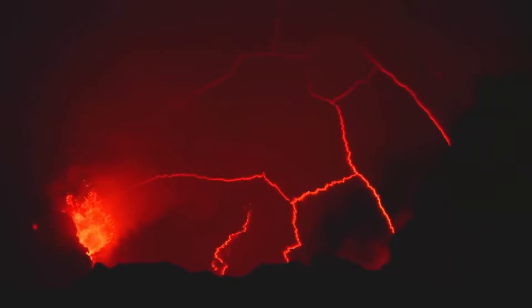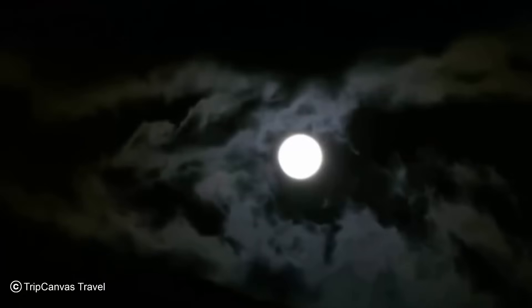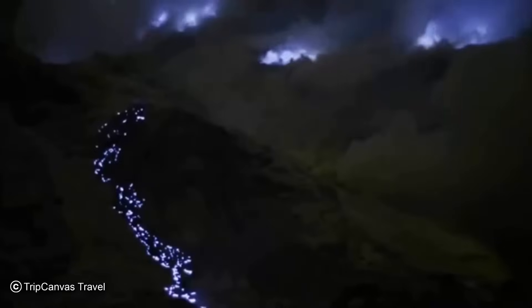Number one: Kawah Ijen volcano with blue lava. In Indonesia there is a sulfur mine built into a volcano, and when workers enter it at night they turn off their lights — they don't need them, because their way is lit by a strange glowing blue liquid trickling down the sides like lava. Kawah Ijen is often described as a volcano with blue lava, although scientists now know the blue trickle isn't really lava — it's sulfur. Sulfuric gases inside heat up and burst out, shooting blue flames up to five meters into the air.